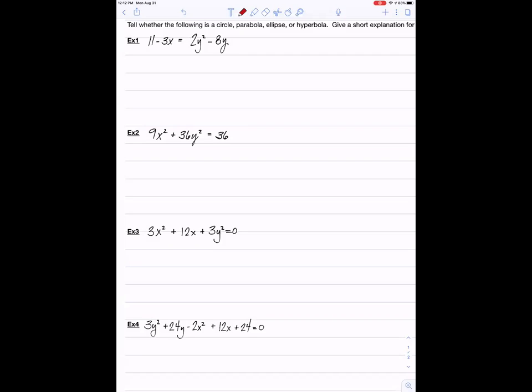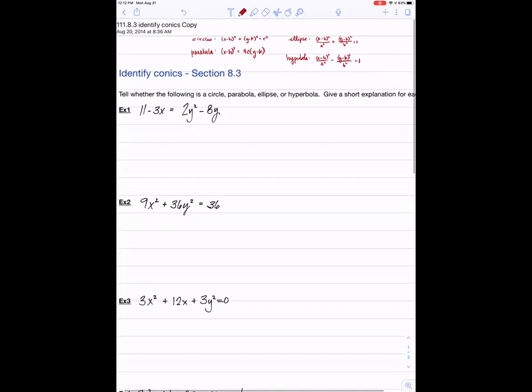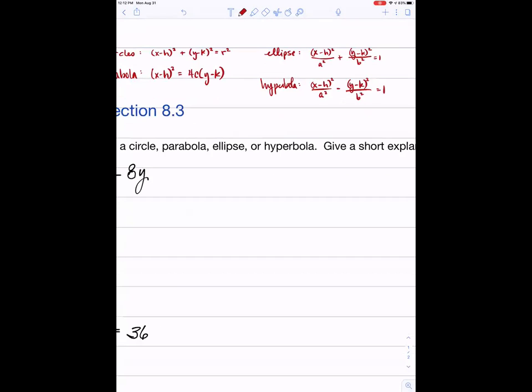Nicely said. Okay, so I'm guessing you can't hear her because I had to go get non-socially distanced to hear her. No, I'm just kidding. We were still socially distanced. It was okay. What she said is that number 1 has to be a parabola because only one variable has a square in it. The other variable doesn't have a square. So do you see how, on all 4 equations, 3 of the 4 equations have double squares? X's are squared and Y's are squared. Parabolas are the only one that has a single square, right?